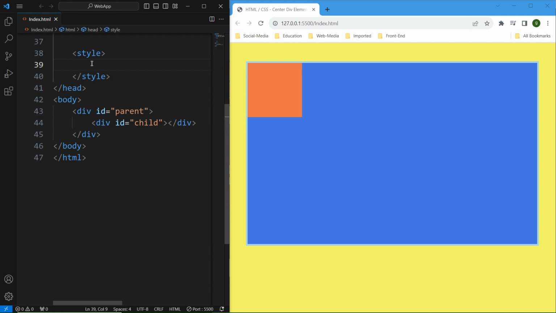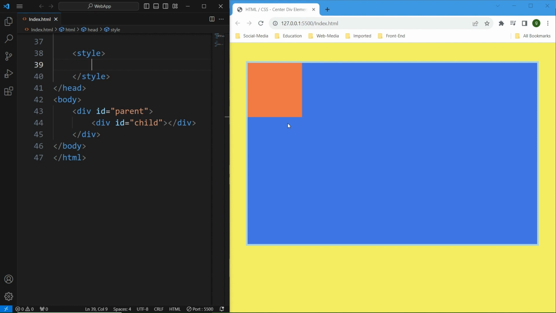Okay, so you can see that I have done a little bit of preparation. I have created a parent div, and inside the parent div, I have created a child div, right? Here you can see the parent div representing the blue color and the child div representing the orange color, right? So now we will use those 3 properties just to center the div element horizontally and vertically.